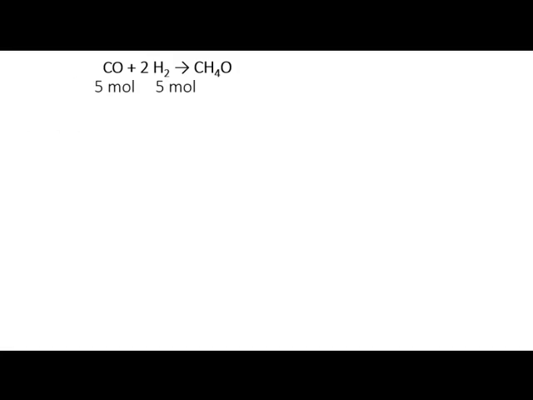Next, show that the mixture is a non-stoichiometric mixture. Let's remember that in part 1 we have initially 5 moles of each reactant. In order to show whether the mixture is non-stoichiometric, we must calculate the ratio of each reactant. And as we know, the ratio is equal to the mole quantity over the coefficient of this reactant.